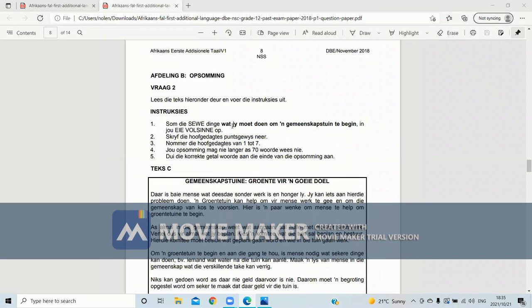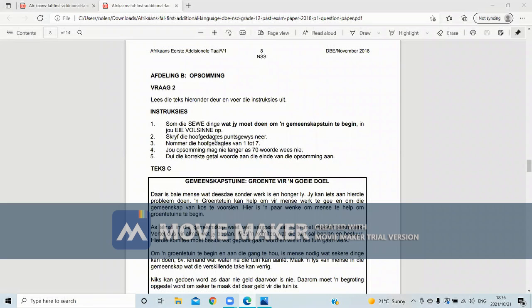Okay, so summarize the 7 things that you must do to start a community garden in your own words. This part throws people off. Because it says in your own words, they think that they're not allowed to use any of these words. You are, you just can't copy paste. You can't quote a sentence like you would if you were doing a comprehension. If you leave out adjectives and silly little words, like if you left out "buyer" here, you wouldn't be quoting verbatim. So technically, you wouldn't lose marks for that. And even if you did, it would be like 1 for the whole thing, but you wouldn't.